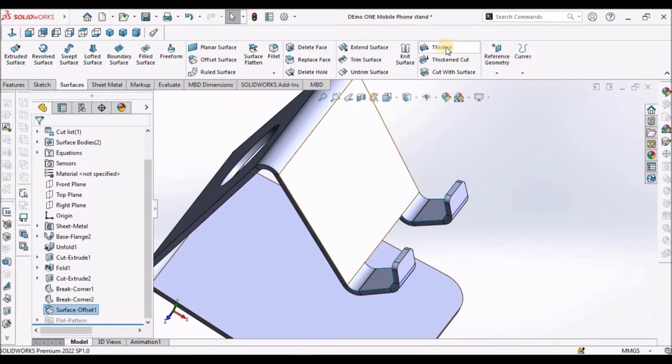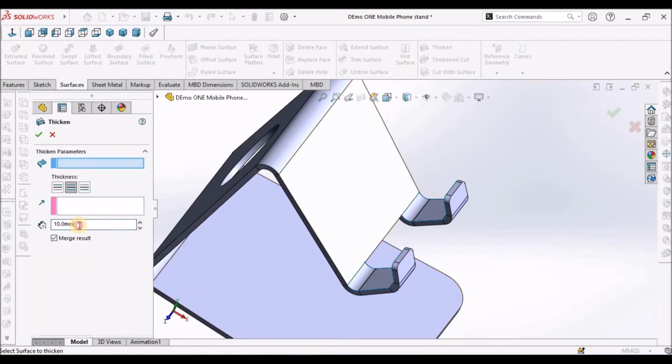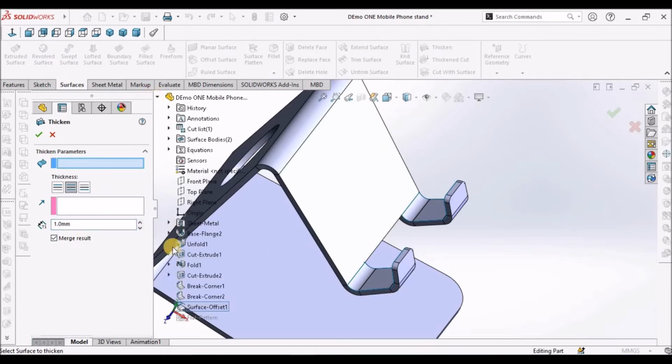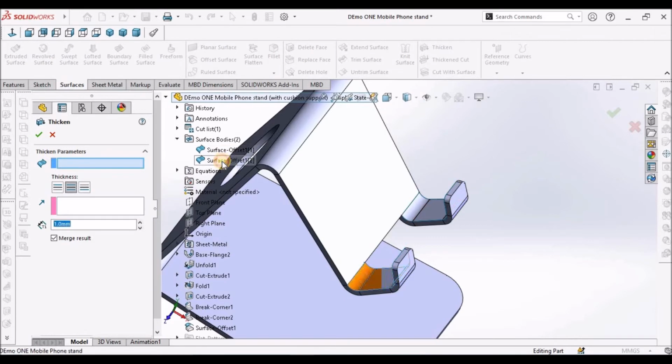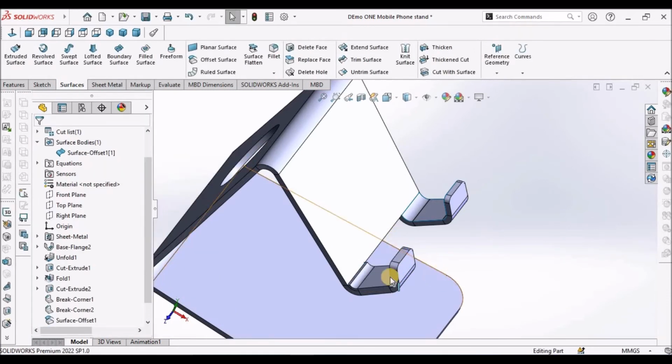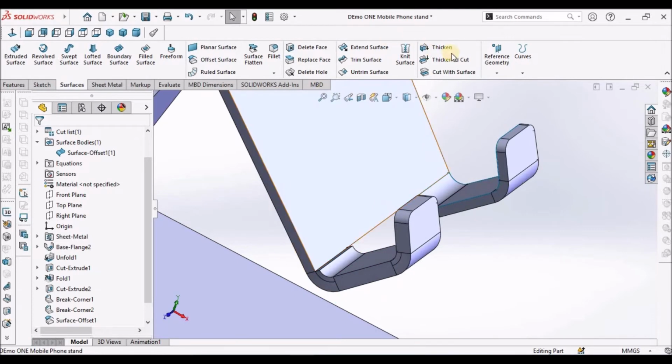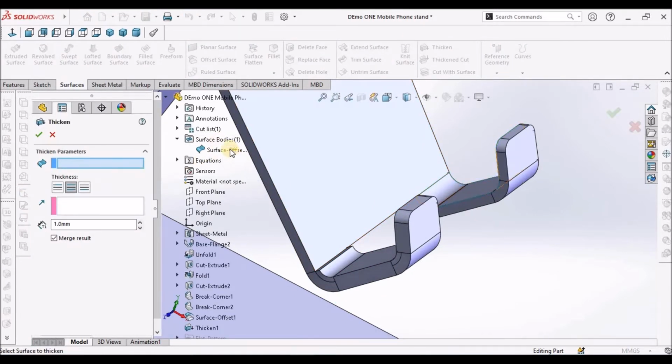Now select the surface, go to thicken, it is 1 mm. So we have to select the surface, see here. Similarly, we have to select the other surface.